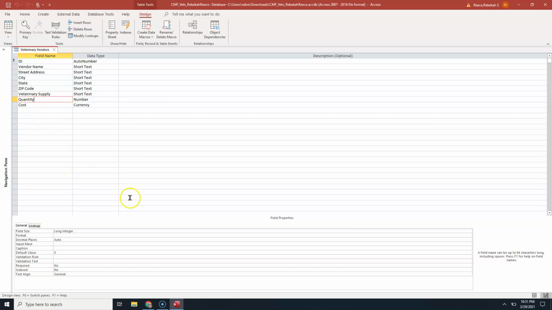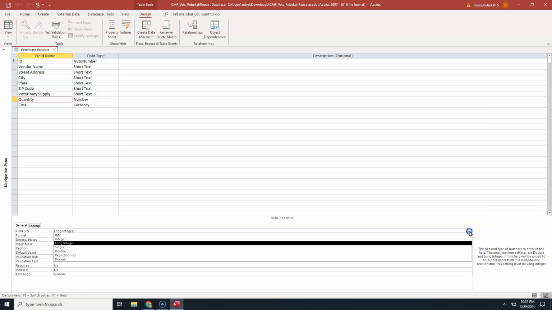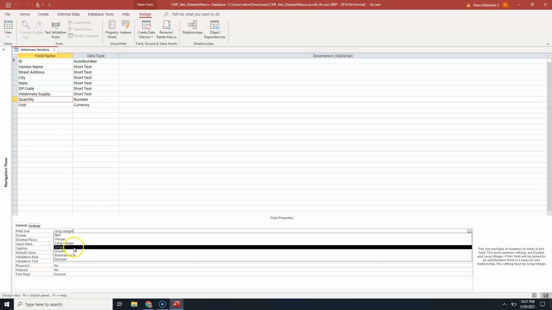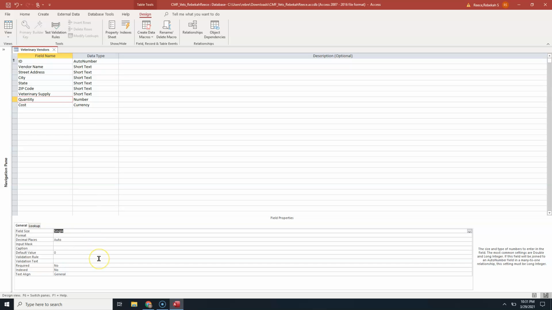And we are going to change that field size from long integer to single. So if we use our drop down arrow here, you will see that you have the single option there.